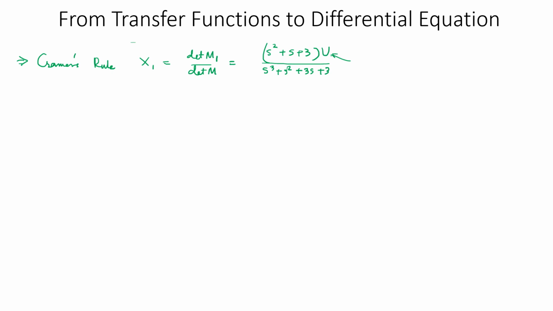Now, in order to make a conversion from transfer function back to differential equation, if you observe what we have done in the previous example, we have already done so. If you observe the Cramer's rule application, what we have done is like we have defined this expression which can be rewritten in terms of a transfer function. So that would be x1 of s over U of s if you take the U on this side, and that is going to be equal to S square plus S plus 3 over this S cube plus S square plus 3S plus 3. And this is exactly the transfer function that we have discussed already so many times.